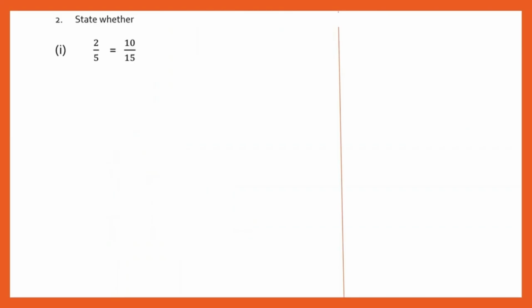Question 2. State whether true or false. Okay, now we're going to use the same system of reducing the fractions to the lowest term. Now the first fraction is 2 by 5, which is already in the lowest term. The second fraction is 10 by 15. Let's see if we can reduce that to the lowest term and what we get. So I'm taking 10 by 15 here. I'm dividing both by 5. Now I get 5 2s are 10 and 5 3s are 15. So I've got 2 by 3.